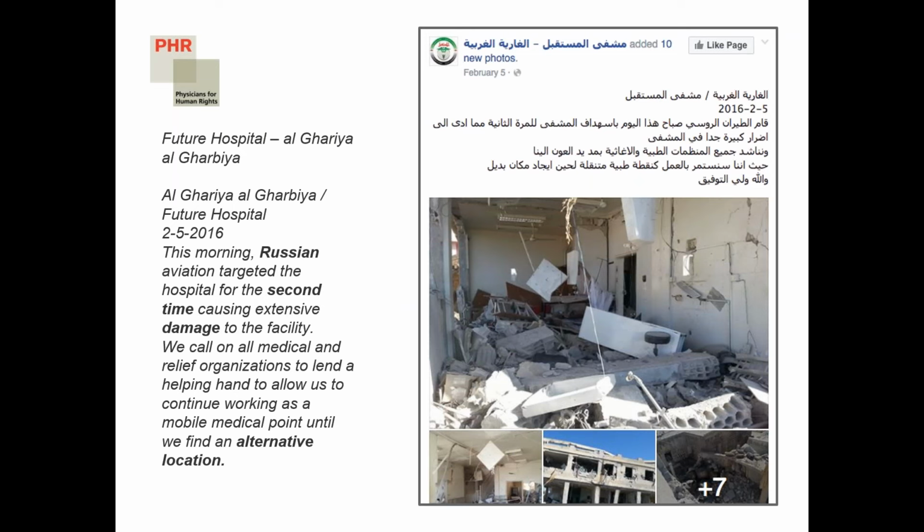This next source that we saw earlier is posted by the actual facility that was allegedly targeted on this day. And so this is an example of a source that is in close proximity to the facility. It is actually the social media account for the facility itself. And this is really the best source that we see. The next best would probably be a local medical organization, so maybe a medical coordinating committee for Daraa in this case. And then it ranges out from there. So then you go into local activists, and then Syrian media, and then international media.